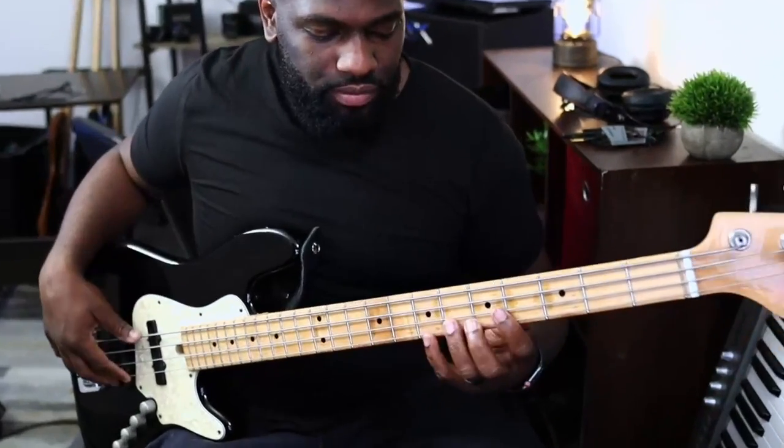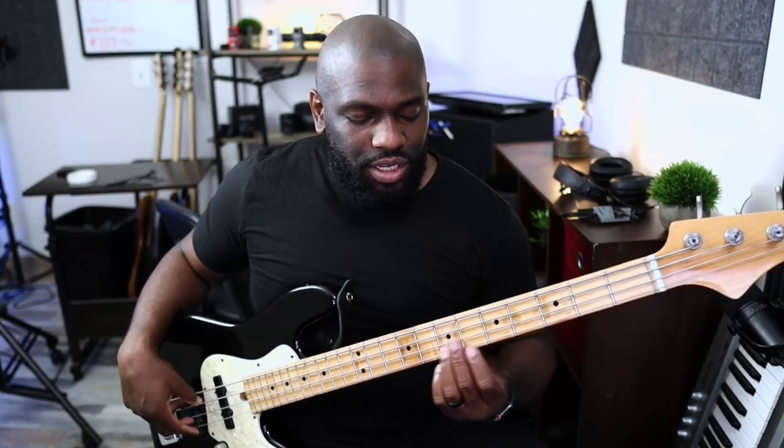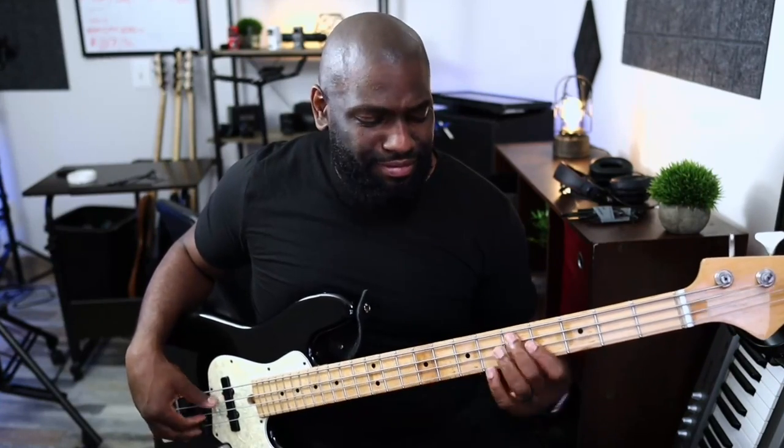I don't want to put you in a box and give you one thing to practice. I want you to take the knowledge you have and displace it — playing a plethora of different things: modes, exercises, arpeggios. I play the major seven arpeggio with the Ionian, D Ionian, and E Dorian. I play the descending minor seven arpeggio. The whole goal is to grab onto something you like — a sound like that Lydian sound or that major seven arpeggio sound.